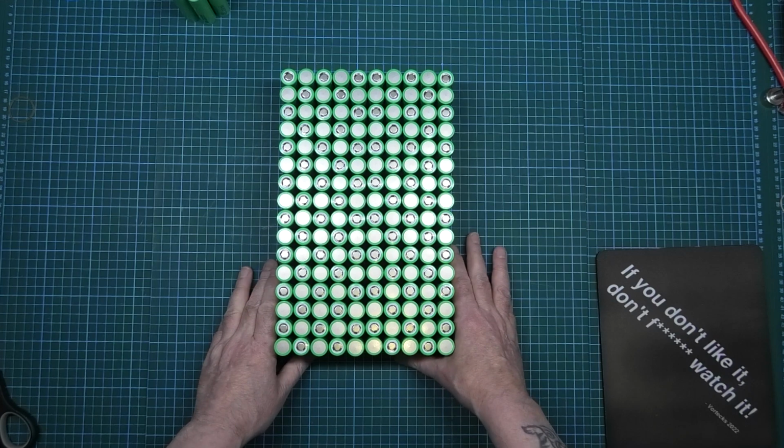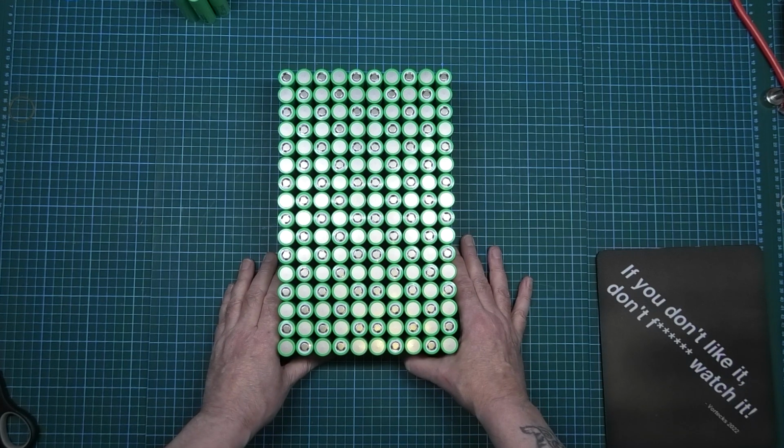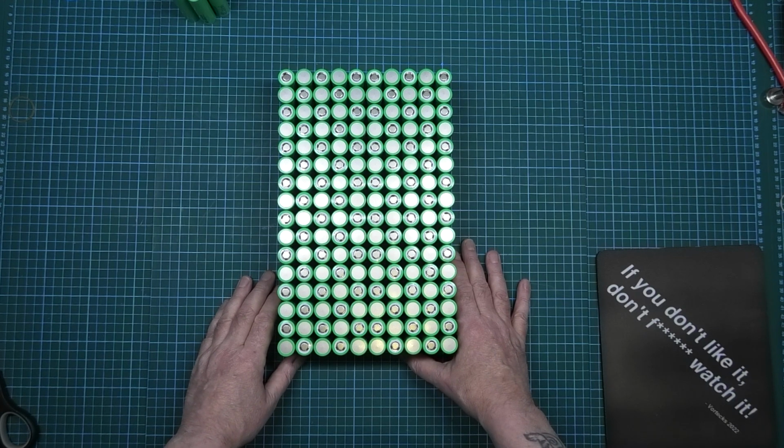With any battery, it doesn't matter what the voltage is, in certain circumstances it's dangerous. Now this, because it's going to be 84 volts, it's very dangerous. If you get something wrong, it's going to kill you.